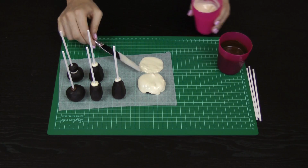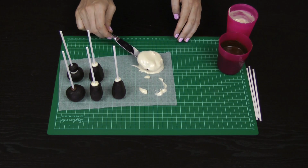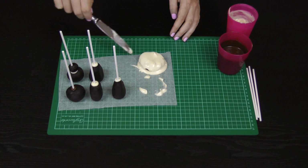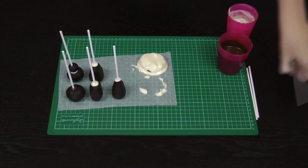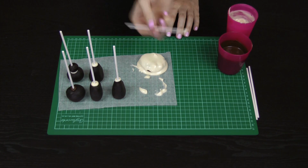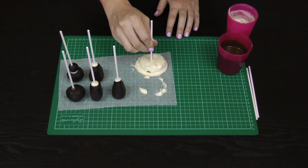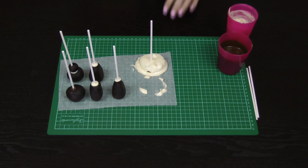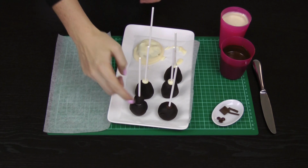Be quite generous with this coat that's straight on the wax paper because you do need a good support for this cake pop. And then just use your knife to lift the cake pop up and sit it on top so it's got a nice foot. Once again, doesn't have to be perfect. Dip a lollipop stick into the white chocolate and insert it straight into the center of your little iceberg cake pop. All of those are going back into the fridge only for about 5 minutes or so to let that chocolate completely set. Once all of your pops are set, it's time to dip the rest of them.